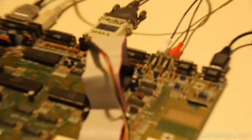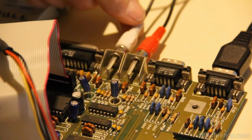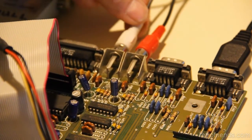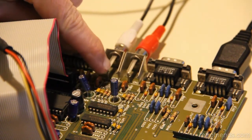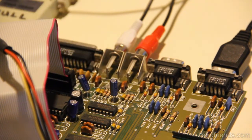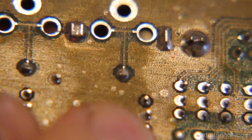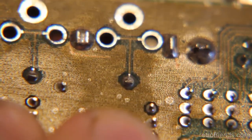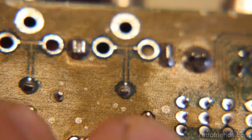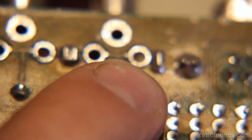I'll show you what I'm doing there. It's not just a dirty contact. It's a broken solder joint, I think. Okay, so I'm wiggling it now, but you can't really see it. I can't really see it, but when I put my finger on it and wiggle it, I can feel it wiggling underneath my finger.